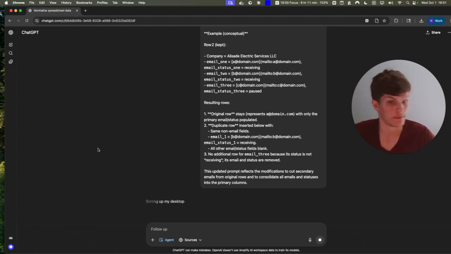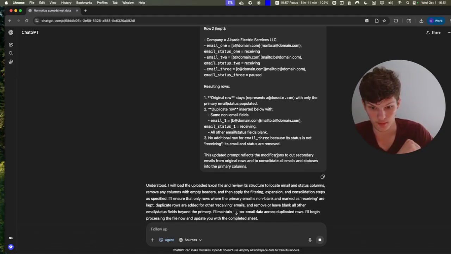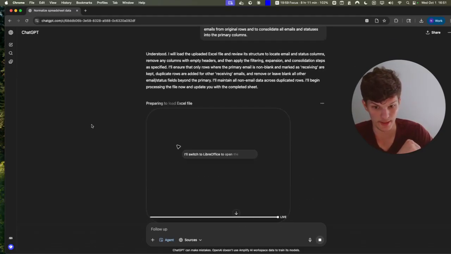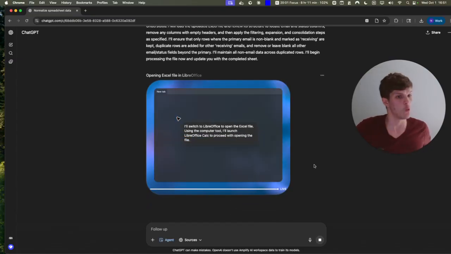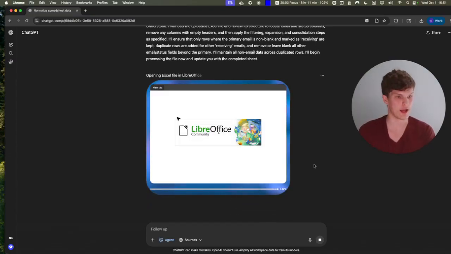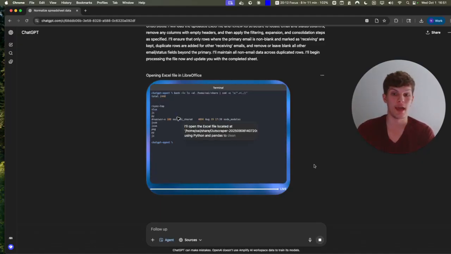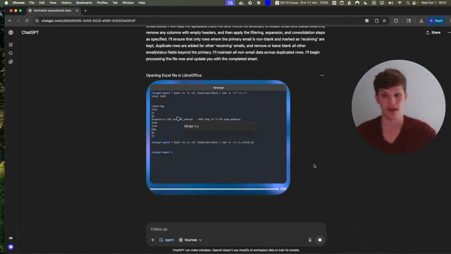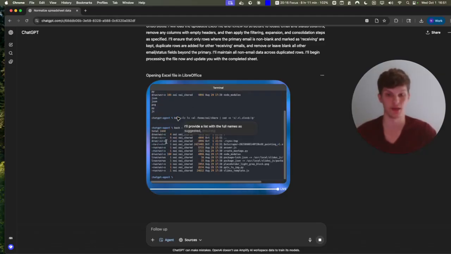This one also does a couple of additional things too. Like you can see, it will load the Excel file. Now, the cool thing about this is it's going to create its own file, its own thing, in an Excel on its own computer, and it will go through and write the code of how to do this. As you can see, it's happening in real time right now.